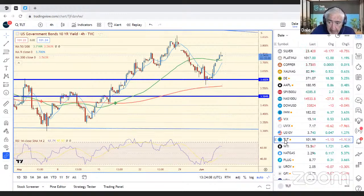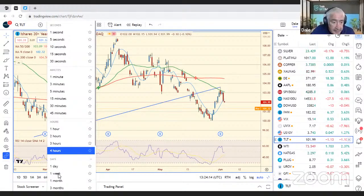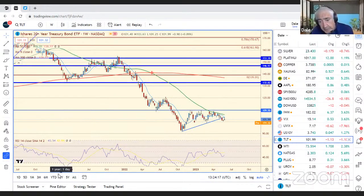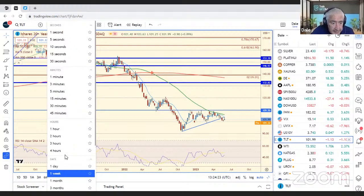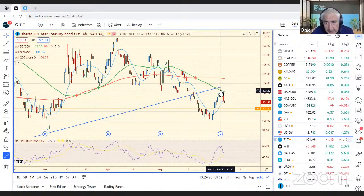I still keep coming back to the most important chart that I have on the books right now, the weekly TLT chart. And you can see TLT broke down. It tested the breakdown. Here's the TLT. You could see the breakdown test on the 4-hour pretty clear. Look, it tagged the trend line that I had drawn previously. A pretty dramatic come off. I think we're going to open about 60 lower today. So we'll see what happens there.